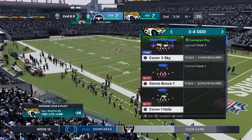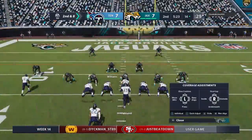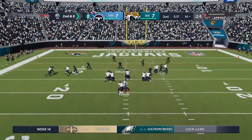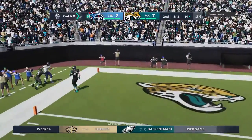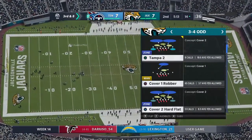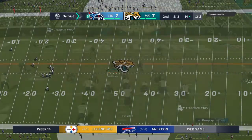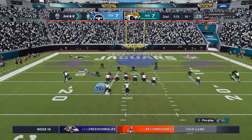It'll be 2nd down. I do know from experience that when you slow down someone's running game, you're now doing the dictating on defense. And guess what? Now you're getting ready to tee off on their quarterback because they have to throw it all the time. But you still have to be alert for the draws and other plays of that nature to make sure you don't get hurt. Toward the end zone, but that's going to wind up incomplete. He was trying to get it to A.J. Brown that time. And it's 3rd down. From the snap, he certainly looked like he knew where he wanted to go with the ball, but surprise, that guy was covered. So that took his attention elsewhere to no avail.